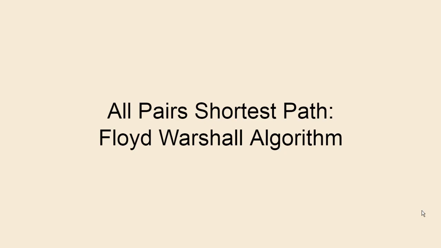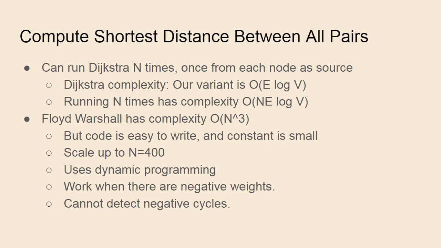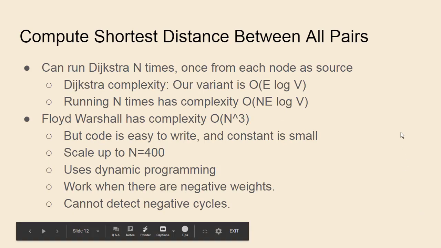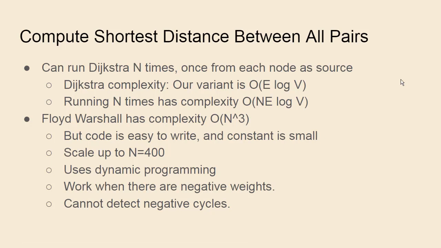So now we're going to talk about the Floyd Warshall algorithm, which is an algorithm for finding shortest path between all pairs. If we want to find the shortest path between all pairs, we can use Dijkstra algorithm as well. Dijkstra algorithm finds the shortest path from a single source, so we just need to repeat the algorithm n times, where n is the number of nodes. We start with every node, treating it as a source. We run Dijkstra, we get the distance, and then we can start with the second node, and so on.